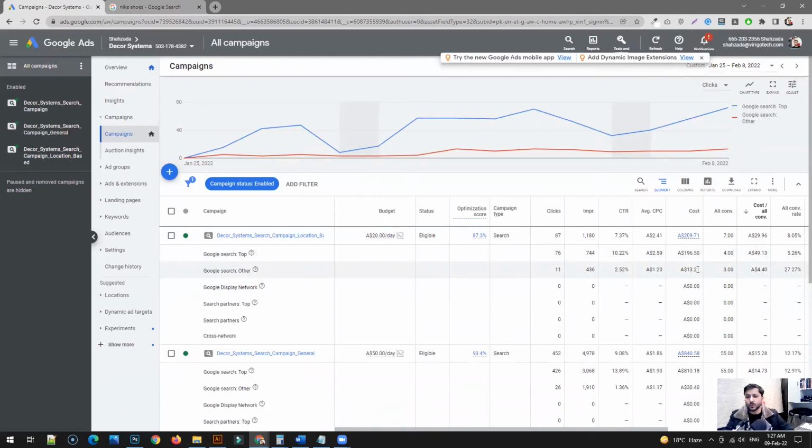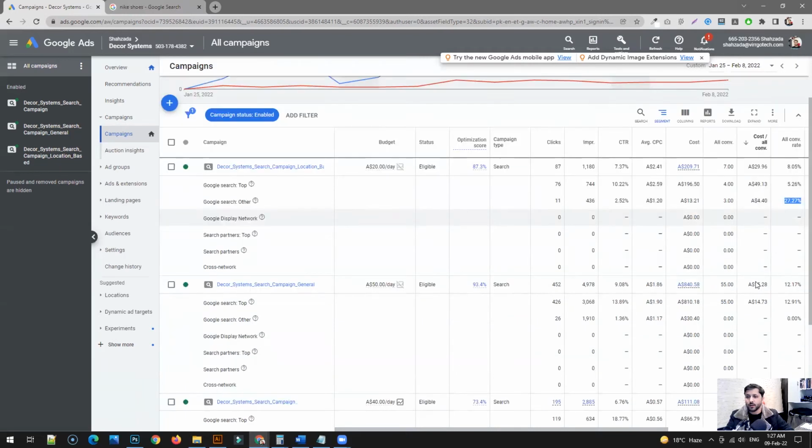And although it hasn't spent much, we can definitely see whatever the small amount it has spent, we have gotten some results from it, right? So 3 conversions at the cost of $13, or a cost per conversion of $4.40, right? And the conversion rate is also very, very high.